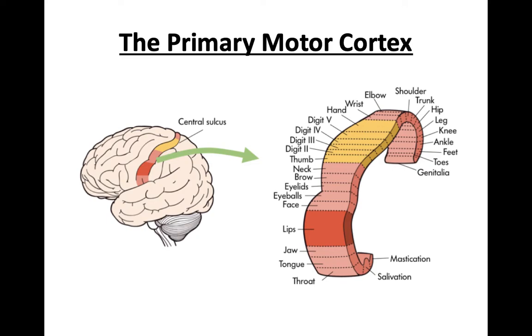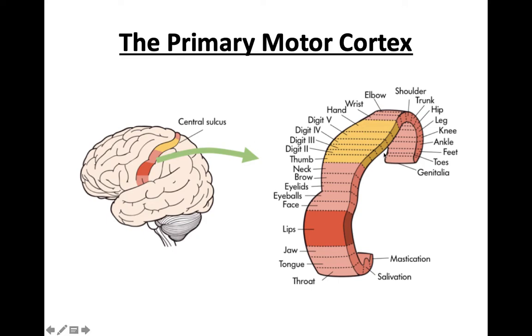So if you wave goodbye, or you raise your eyebrows, or you whistle, right? You've got to put your lips in a particular shape to whistle or kiss somebody, you've got to move your lips. It's your primary motor cortex that is responsible for that. So this is a really good example of how different parts of our brain are highly specialized for different things.